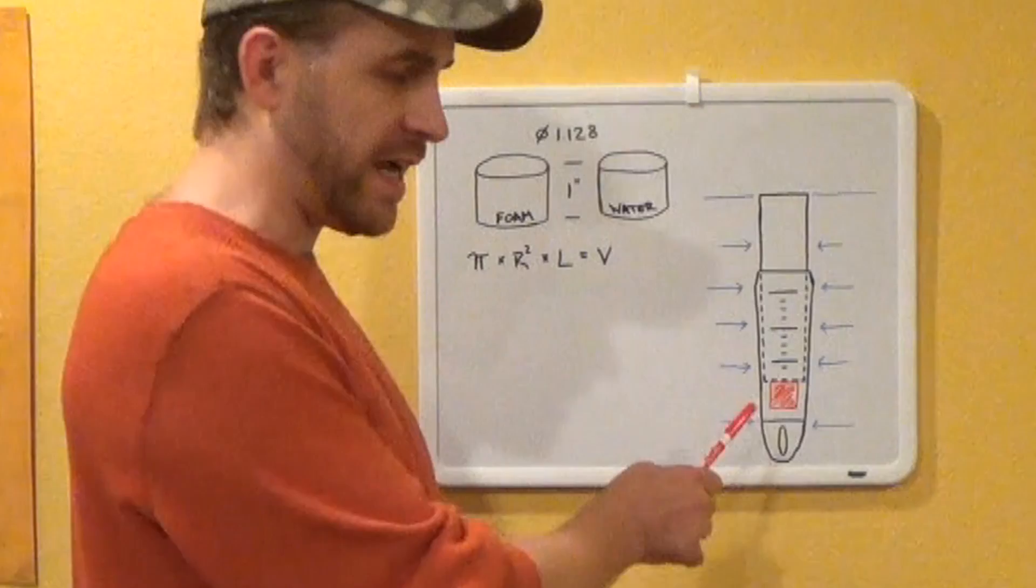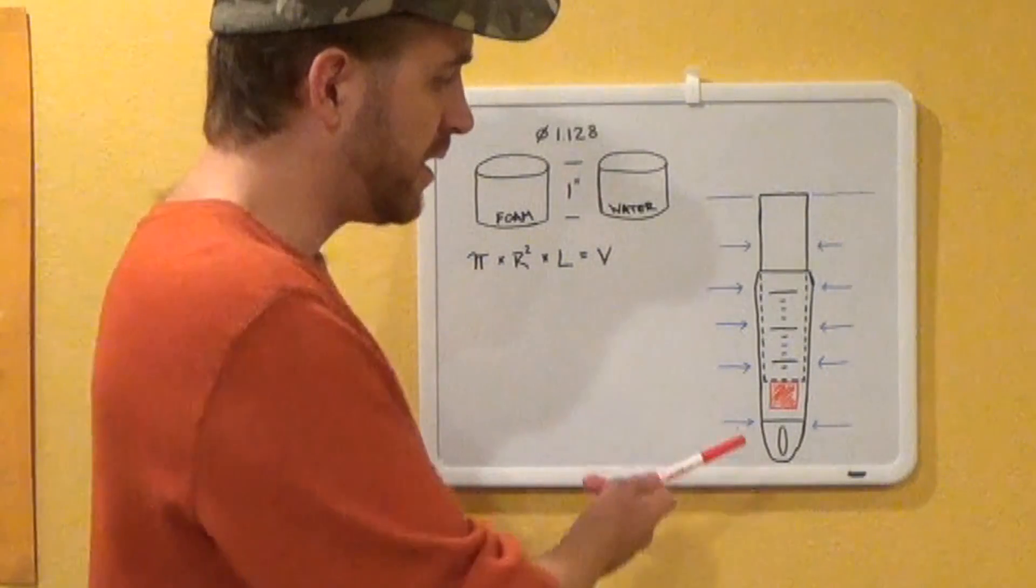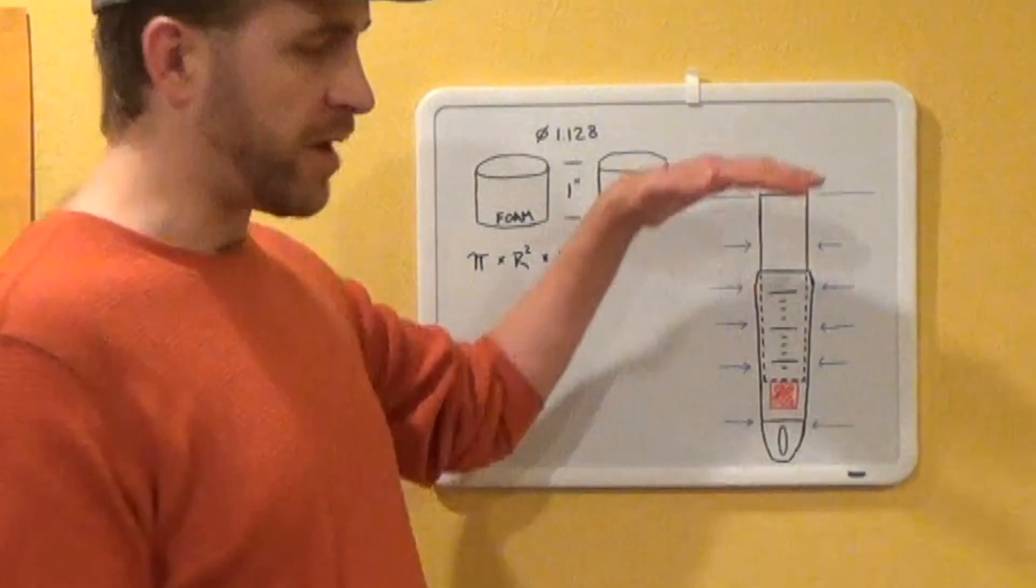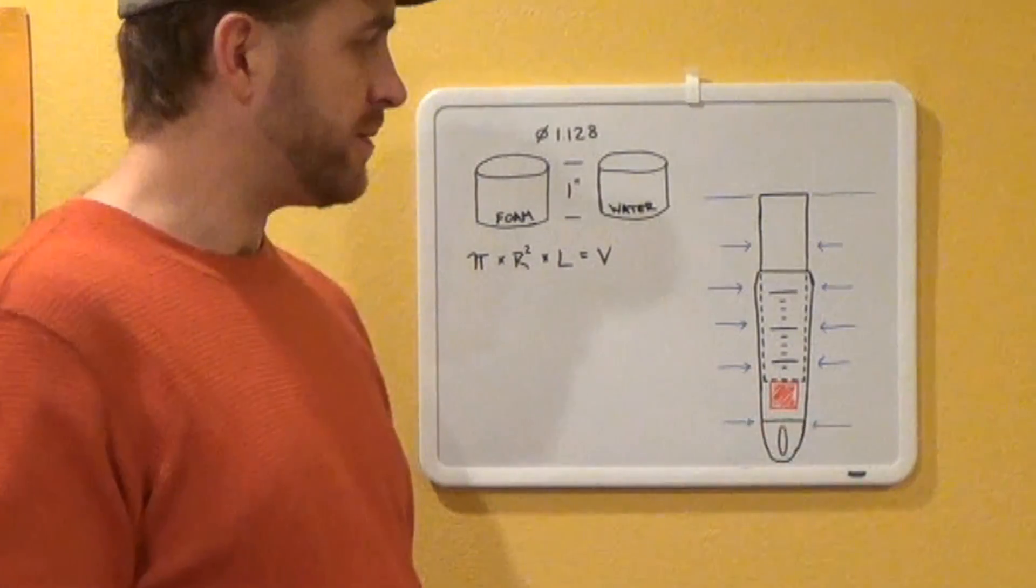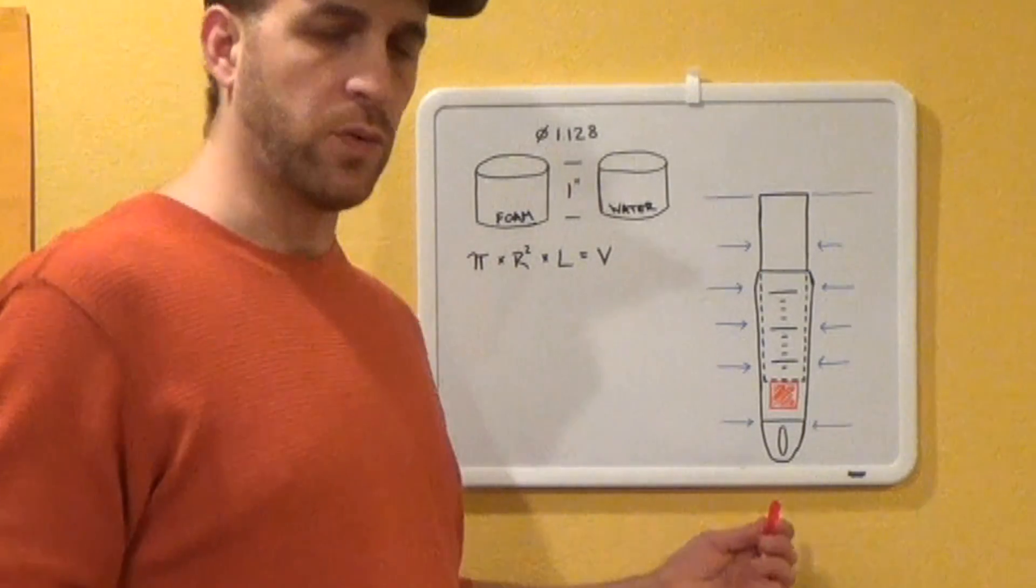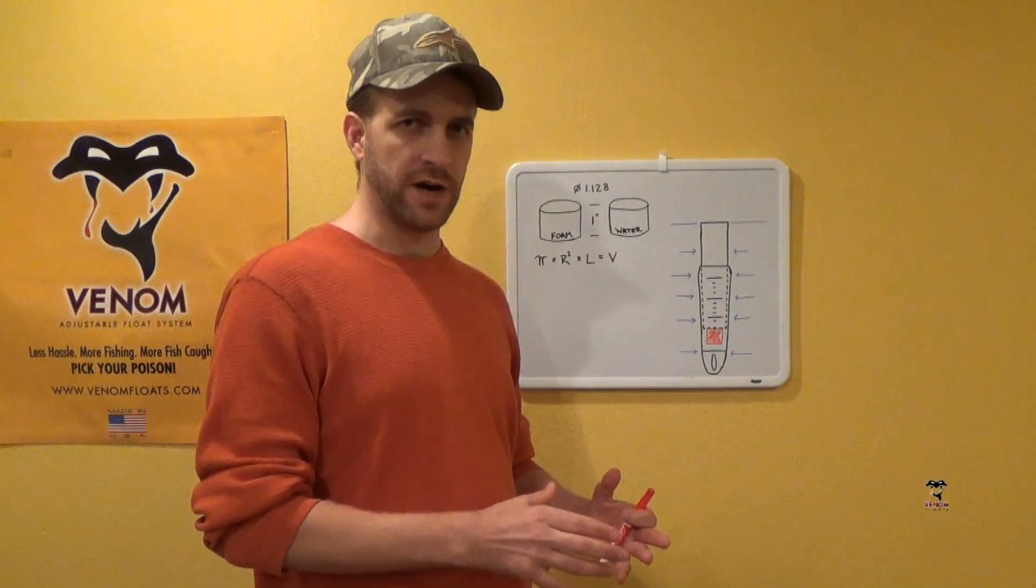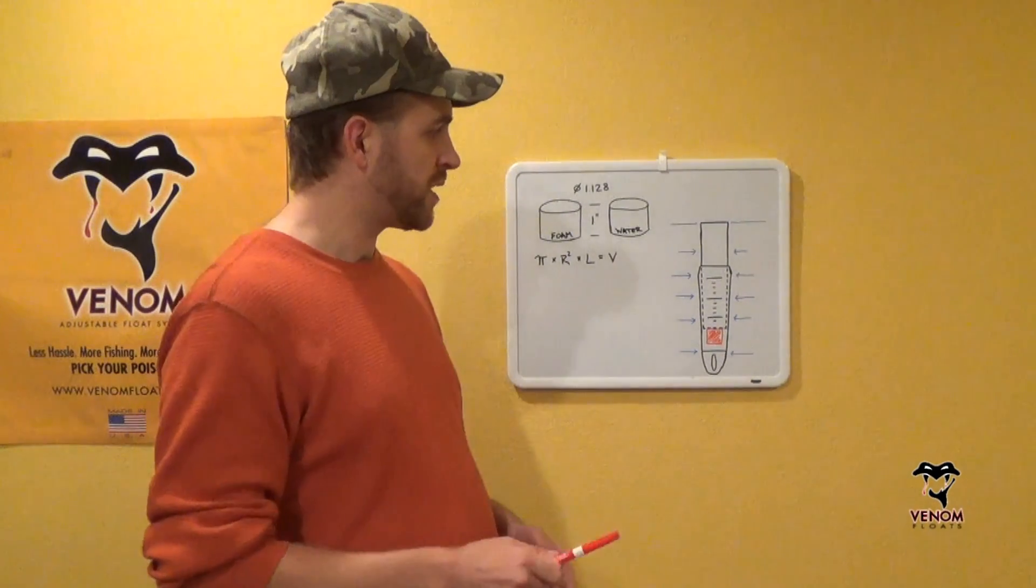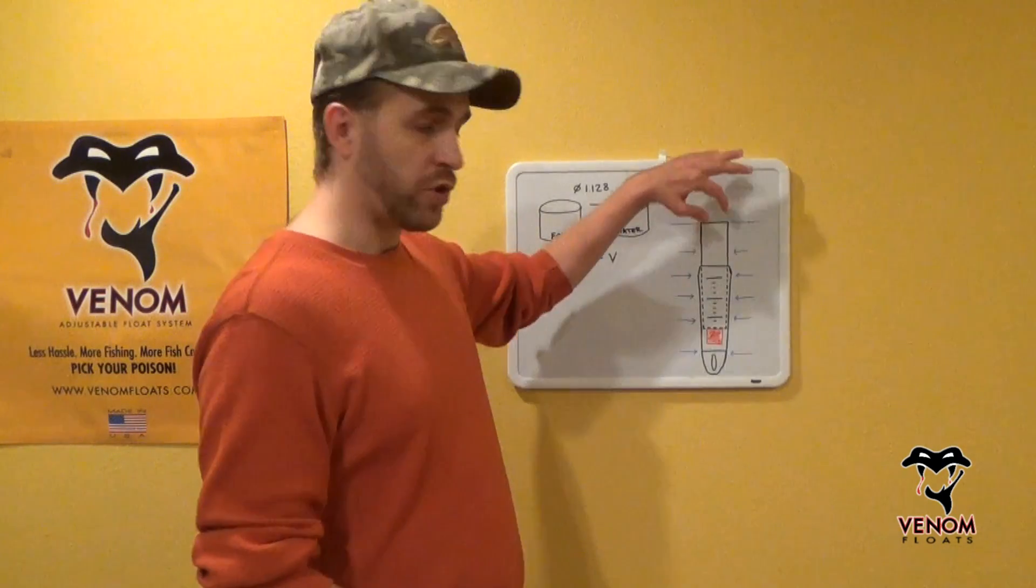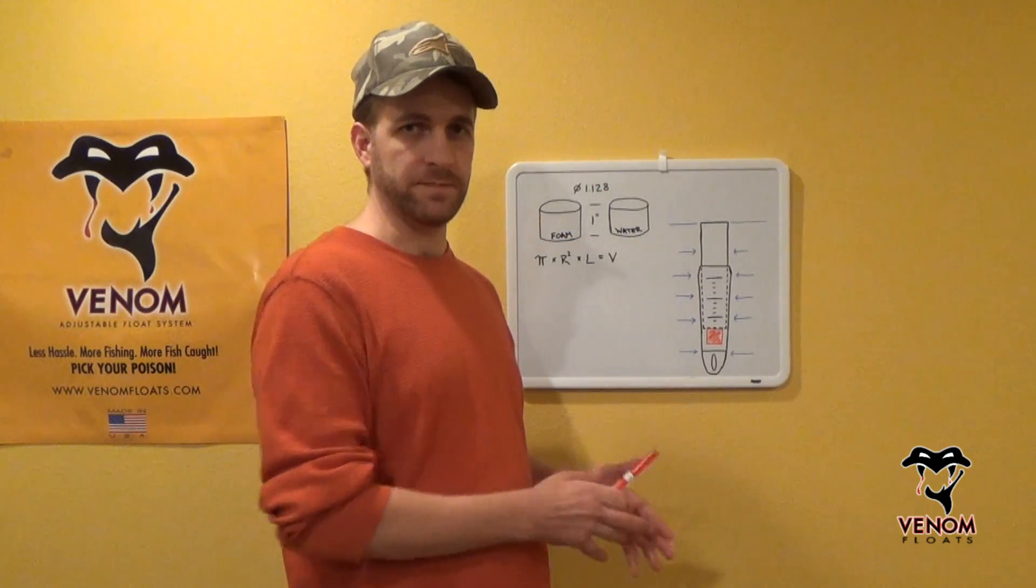We have the pin-on weights for that type of application. What we're doing is we're actually changing the weight of the bobber now with the pin-on weights. If we add a pin-on weight, we're adding weight to the same exact volume. So the bobber is going to sink deeper in the water. So you can obtain that neutral buoyancy like we want most of the time ice fishing with a tiny jig down below. We can go all the way down to ten thousandths of an ounce for jig size. Now keep in mind even with the pin-on weight inside, we can always add a sinker. Not a problem.